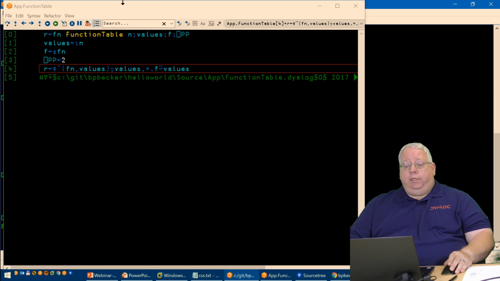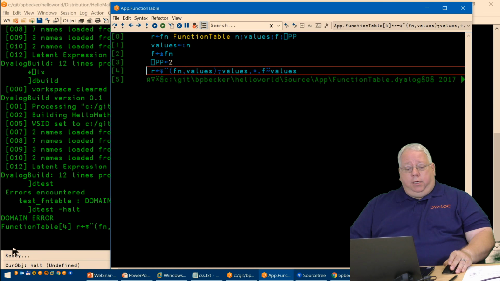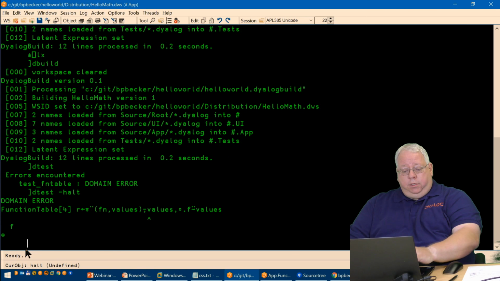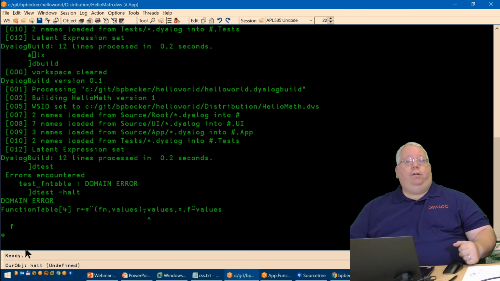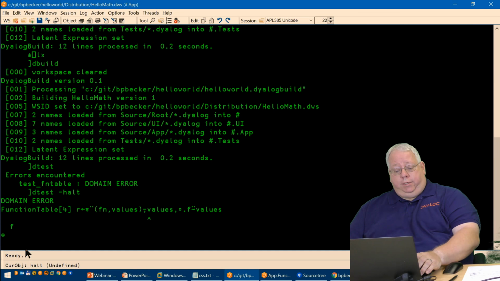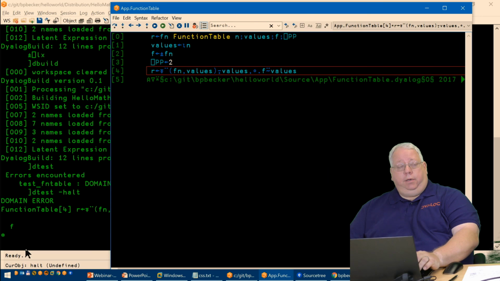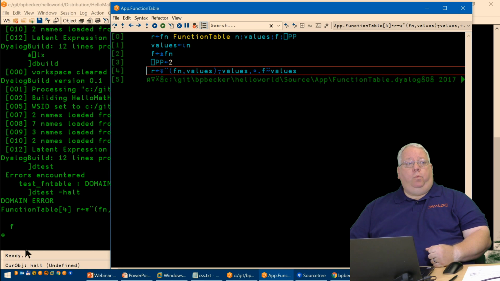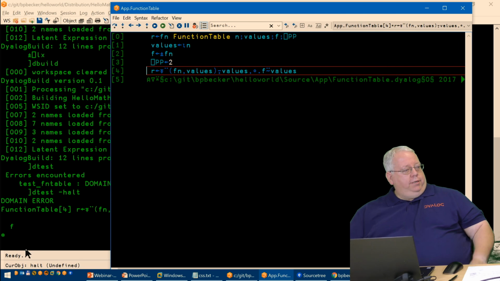And so I can see here that F is logarithm, and I guess that when Morton added logarithm to the code, he didn't remember that log of one is going to produce a domain error. So Morton, can you fix that?